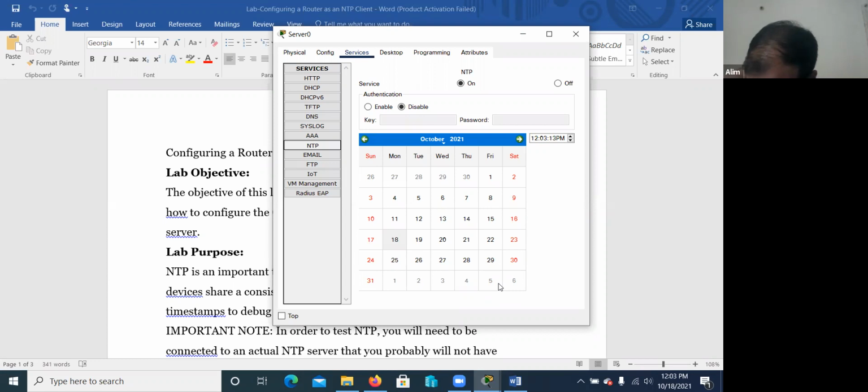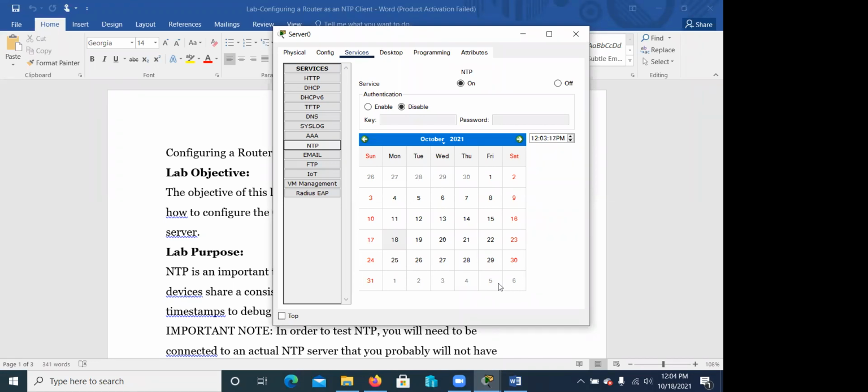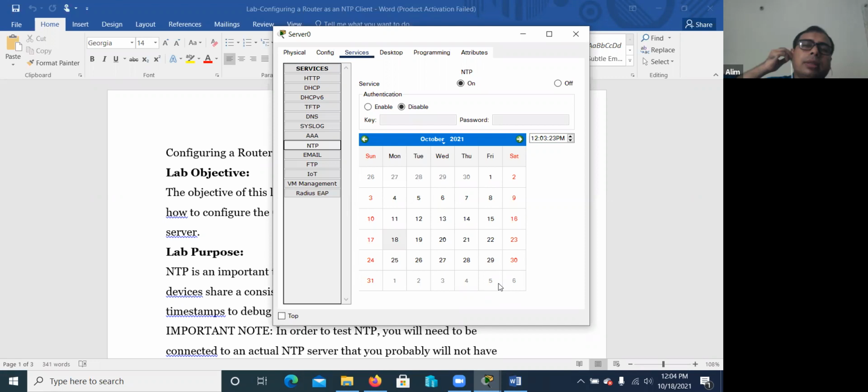No, I cannot hear you clearly. I said that in real life scenario, can we enable this feature like the FTP feature on one server? Yes. In Linux or Windows, you can install or configure an NTP server in your organization.